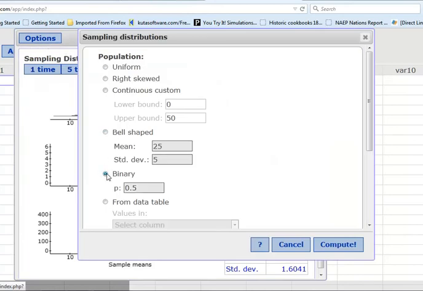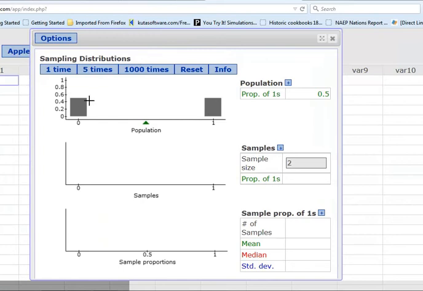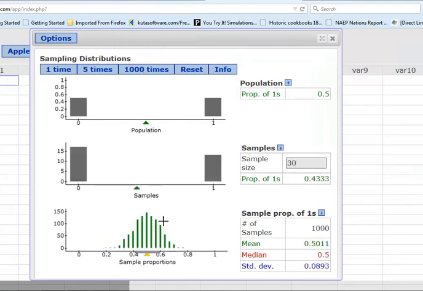We're going to go back and visit binary. Now, binary is pretty familiar to us. We just looked at that in chapter 5. In a binary distribution, you're looking at two possible outcomes. So you're thinking, how could this possibly start to look normal when we're sampling? Well, let's take a look again at a sample size of 30, 1,000 times. And you'll notice we really do get something that looks like a normal distribution. So you want to keep those concepts in the back of your mind as we begin to explore the idea of the central limit theorem.